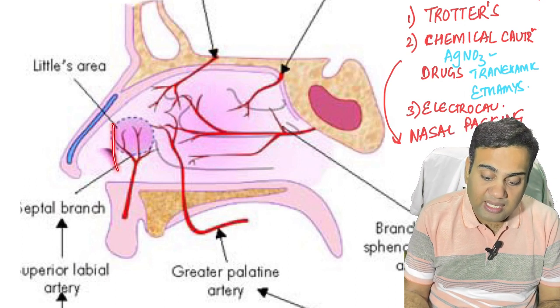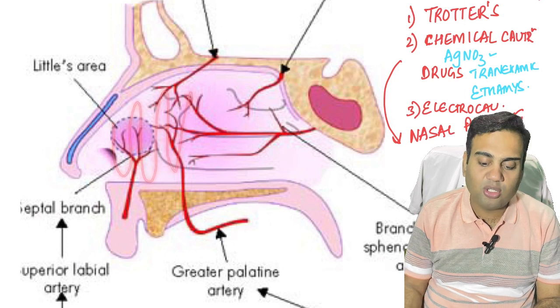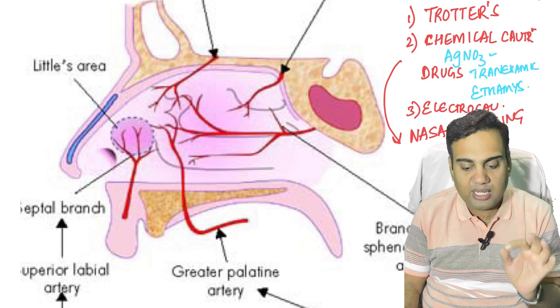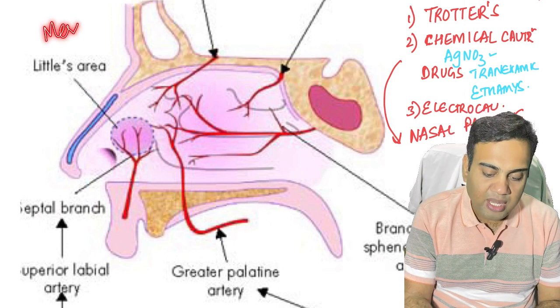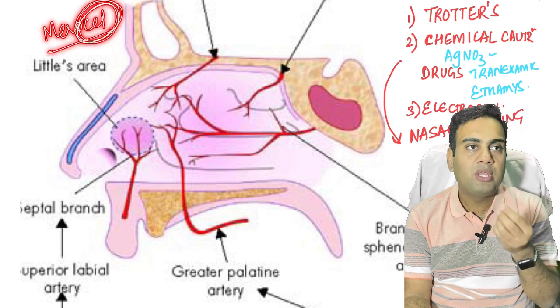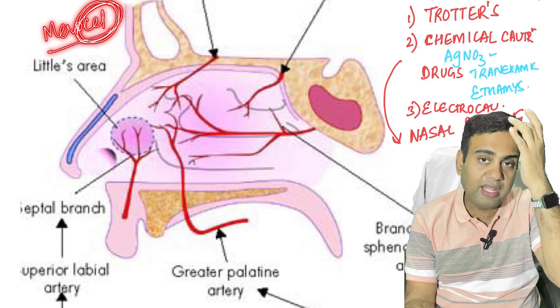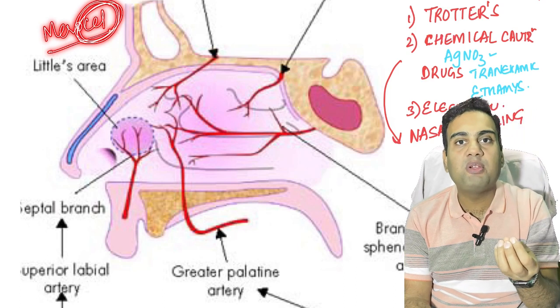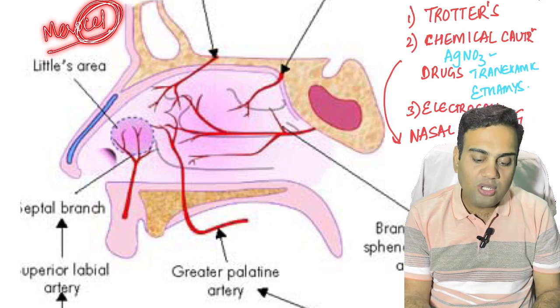और एक तरीका दिया है कि आप vertically उसको पैक कर सकते हो. But what we do nowadays is something called Merocel. Merocel is a cellulose. It is a cellulose, मतलब जो हम गेहूं होता है ना, अगर उसको आप रात को पानी में भिगो दो क्या होगा? फूल जाएगा. So cellulose क्या होता है?